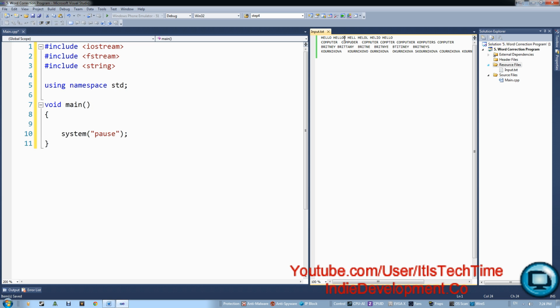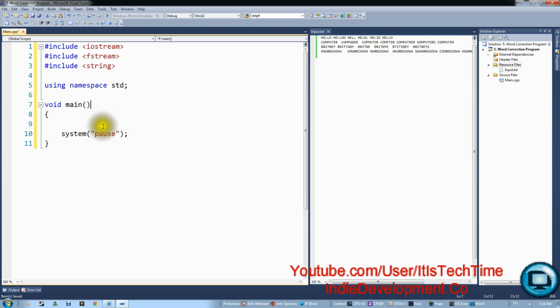HELOL for transposition, HELIO. This one is for transposition. This one is for substitution because there's an O, or actually this one is transposition. This one is substitution. That's correct. This one is an I, supposed to be an L, and this one is correct, and so on with the rest of them. So I'm just going to keep it on the side so you can look at it, and I'm going to go ahead and continue with the rest of this.